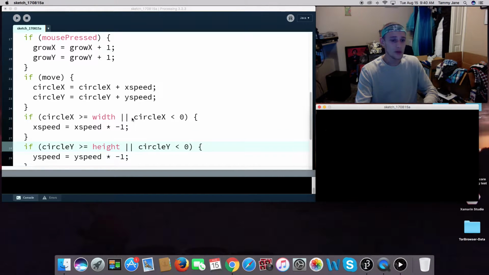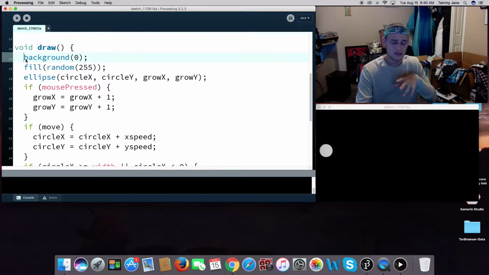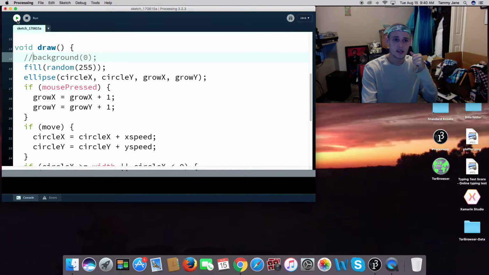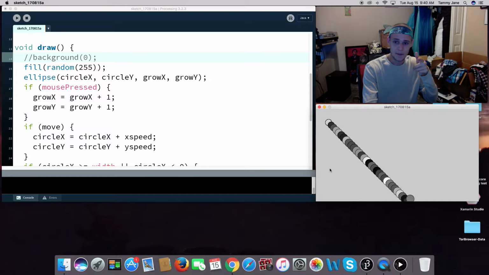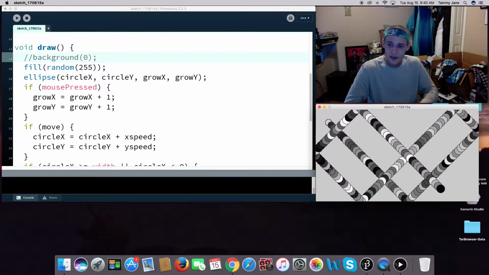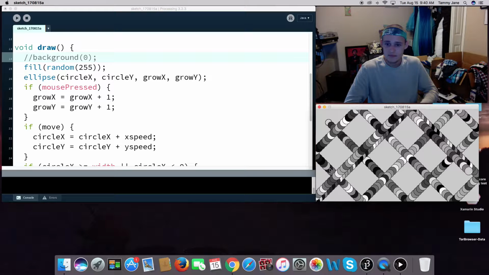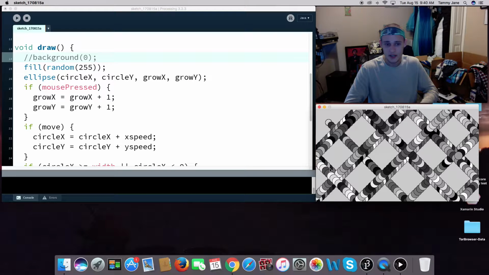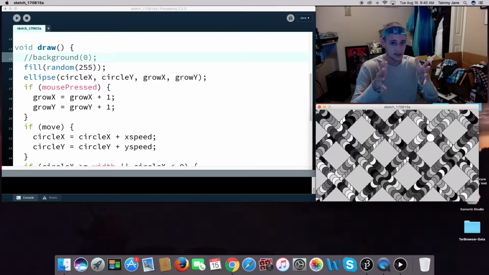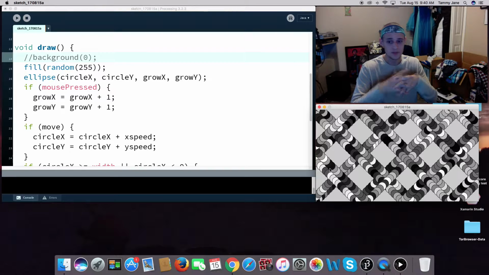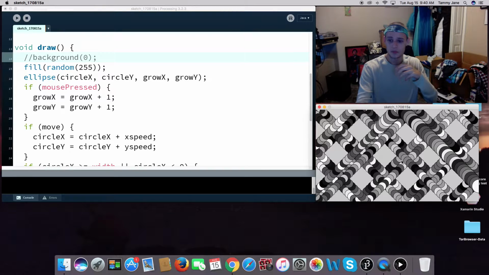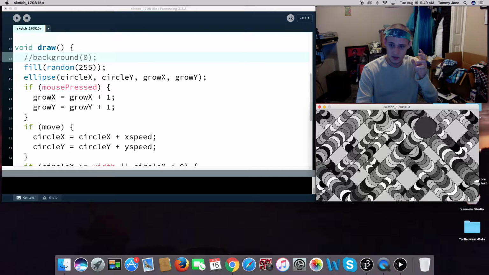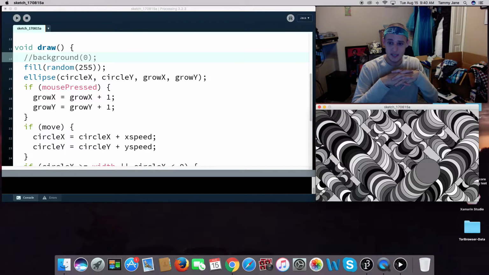But now what we want, and also we can make the ball grow. Whatever. But what I want is just to make it have a nicer look, so I can take the background out. Like I said, you can put these slashes to make it more of a note. And if we run this, bam! And there we go. That's it right there. Sorry for the inconveniences, but I'm really doing this off the top of my head. So that's pretty cool. I can make it go bigger. Maybe have some bigger lines. I don't know. It just looks nice.